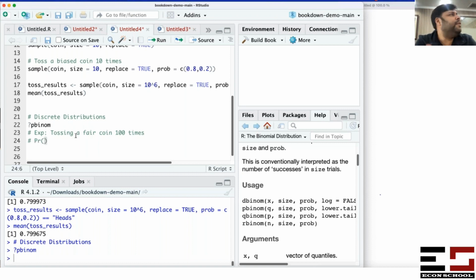It's helpful to write them, because later on if you want to access your file again, you can use these comments for your own understanding of what you have written in the next block of code. So x is the number of heads. Let me define x. This is the random variable, the number of heads.